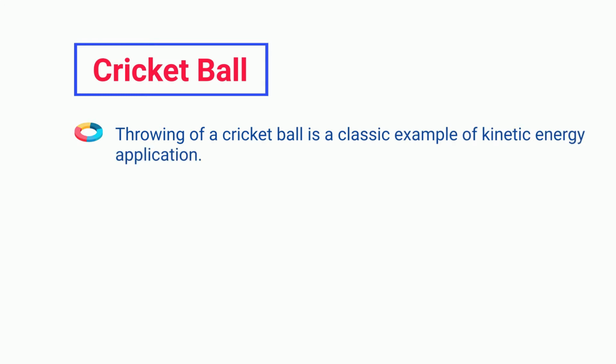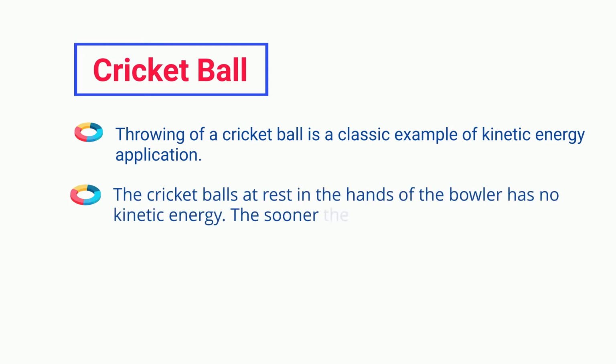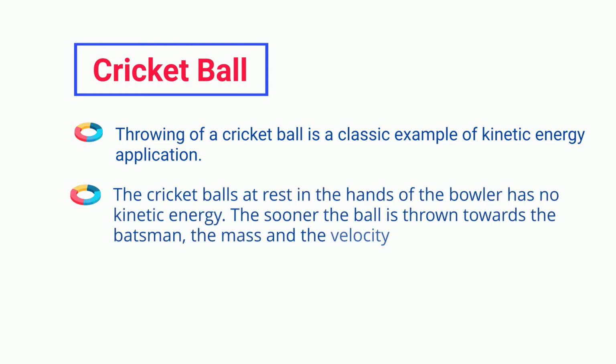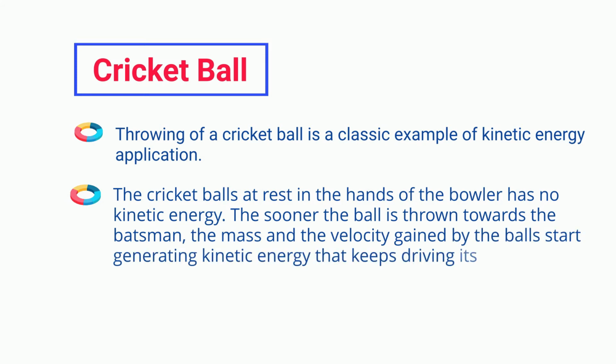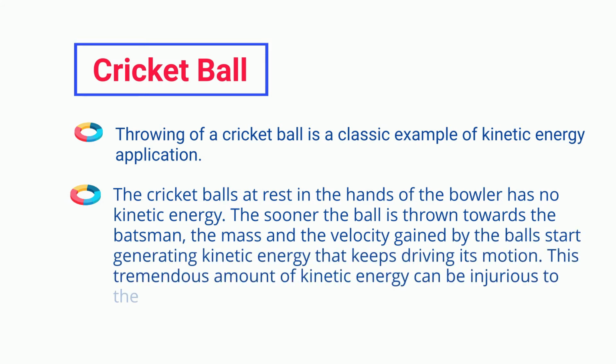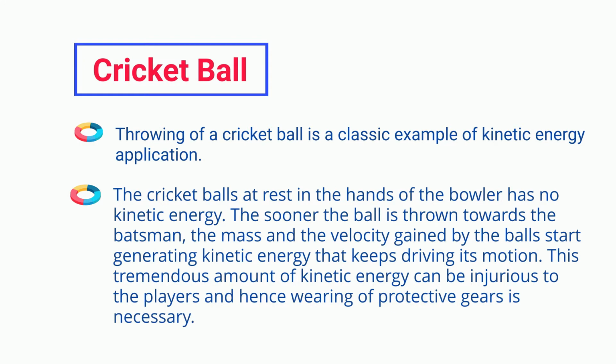Cricket ball. Throwing of a cricket ball is a classic example of kinetic energy application. The cricket ball at rest in the hands of the bowler has no kinetic energy. Once the ball is thrown towards the batsman, the mass and the velocity gained by the ball start generating kinetic energy that keeps driving its motion. This tremendous amount of kinetic energy can be injurious to the players and hence wearing protective gear is necessary.